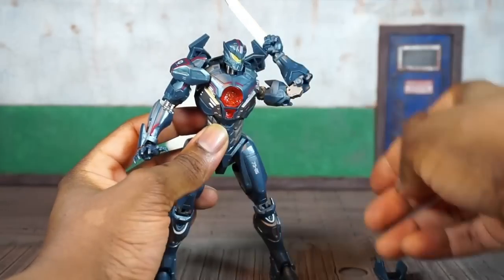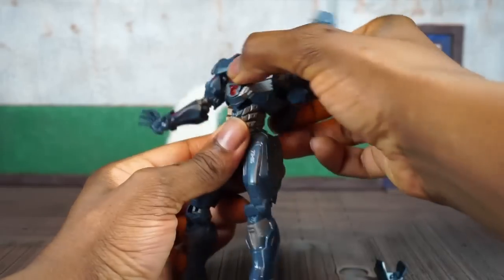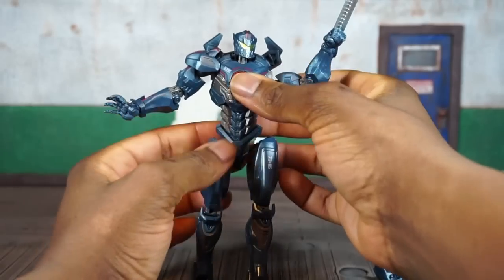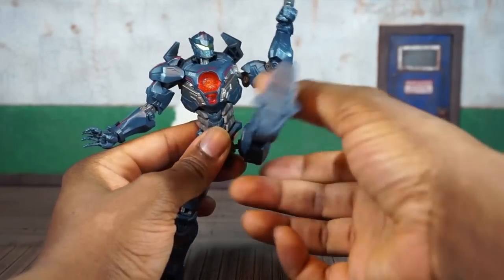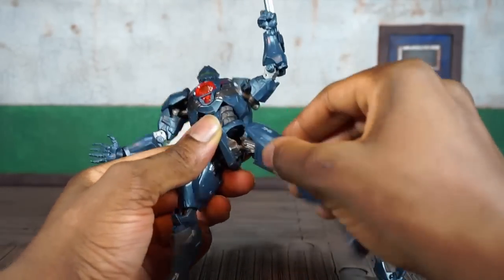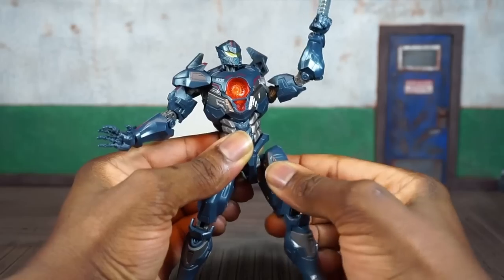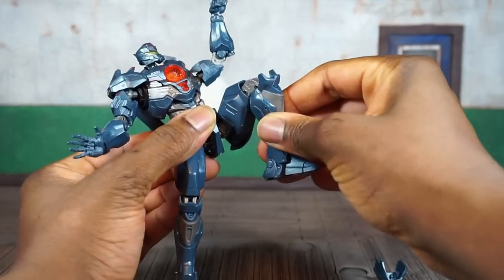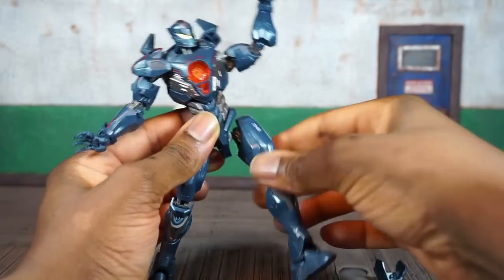You get a double jointed elbow. You get a swivel and a hinge on the wrist. Upper torso articulation, moving left and right, just a little bit back and forth. Same thing on both sides as far as the arms go. Just like the other mechs, the legs get a great range of motion, double ball peg in there, so this will have that sort of drop down mechanism. It'll move in and out here. It'll rotate on that joint. You'll get a double jointed knee. You'll get a hinge and a pivot on the foot.